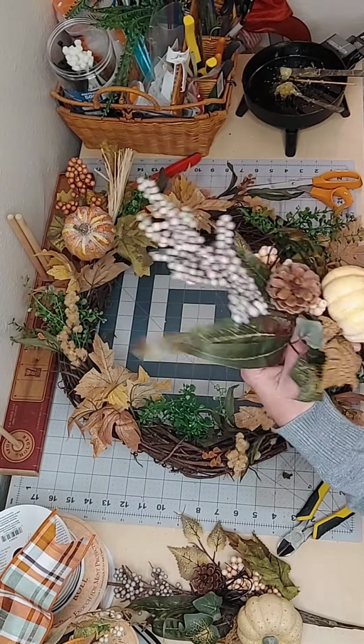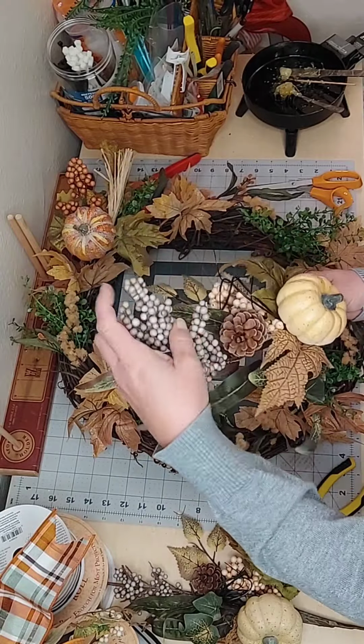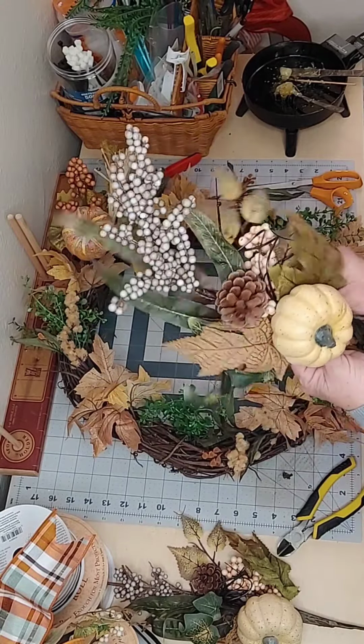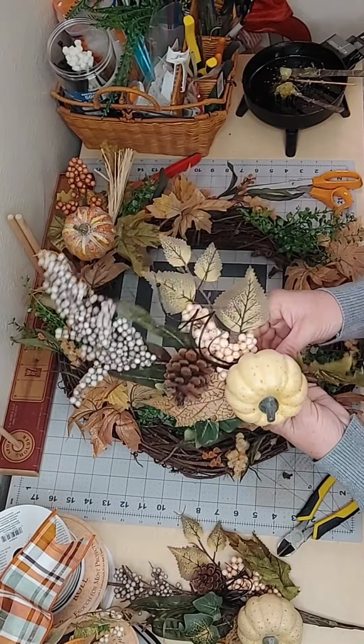I do put it up against the wreath as a guide or a base, just to see exactly where I want to put it. And then I'm going to fluff it up, give it some glue, and place it into the grapevine at a slant.